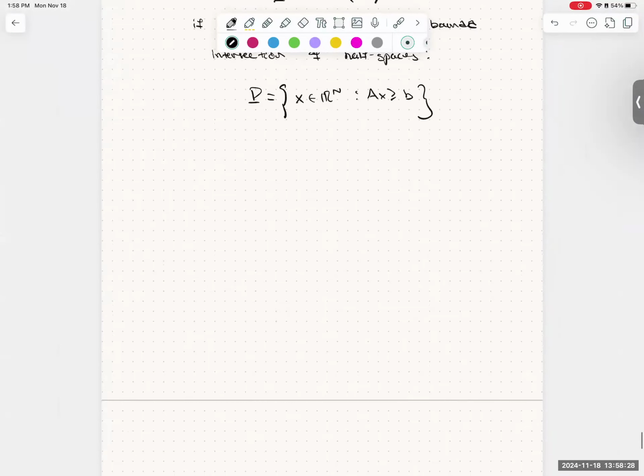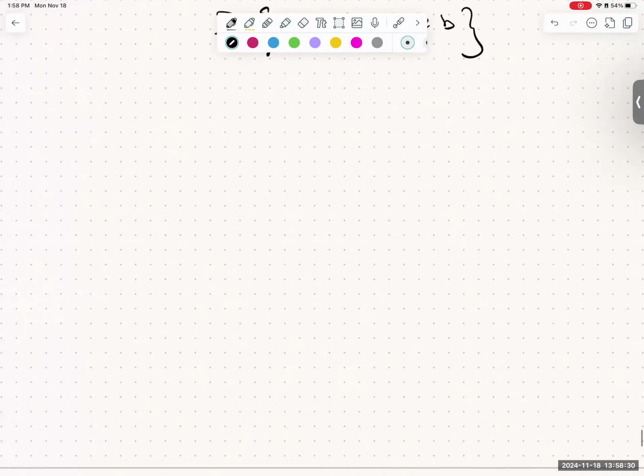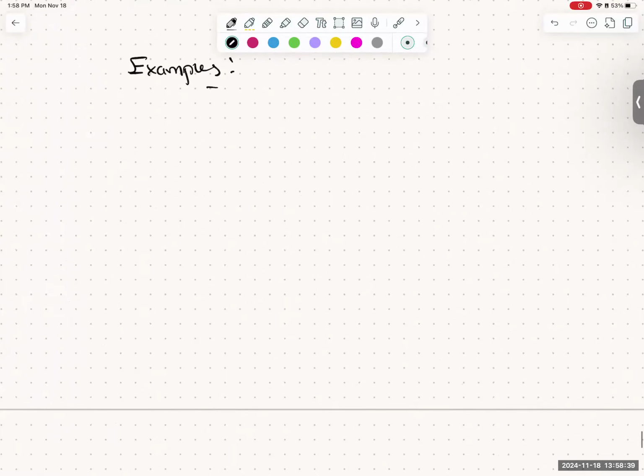Okay, so there are some examples that I can give, but these are almost trivial. It's not even worth including them, but just to make the point clear, when we have something like the cube, let's make it look a little nicer than that. Okay.